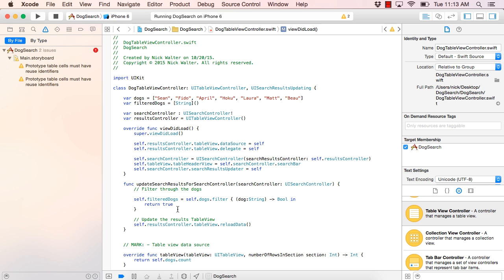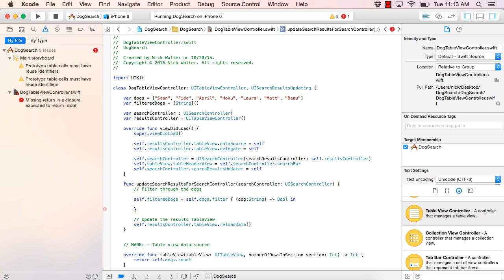So now let's go back to this filtered thing and talk about what we want to do rather than just returning true for everything. We want it to only return true if what the person put into search is equal to that specific dog. There's a great function for strings that tells us if there's a string inside of another string.